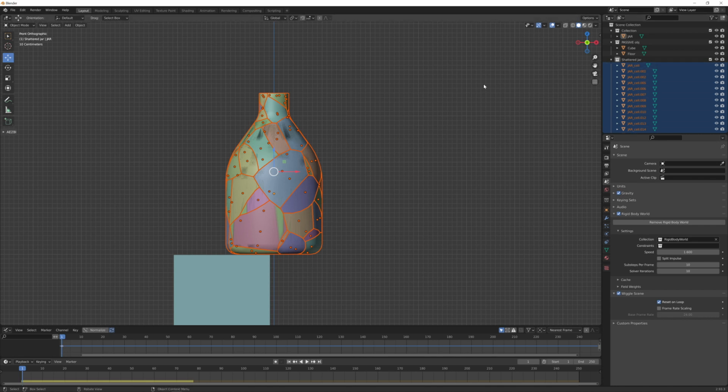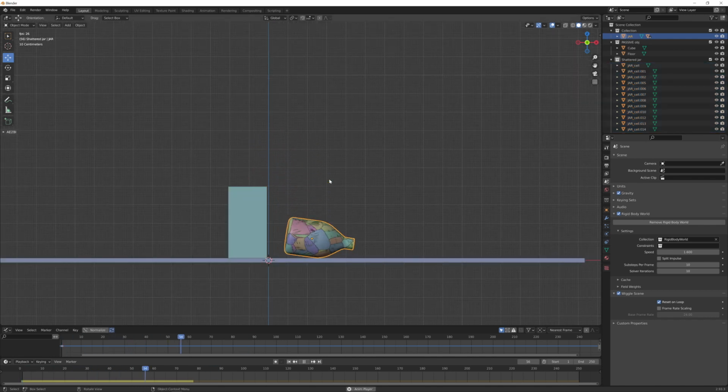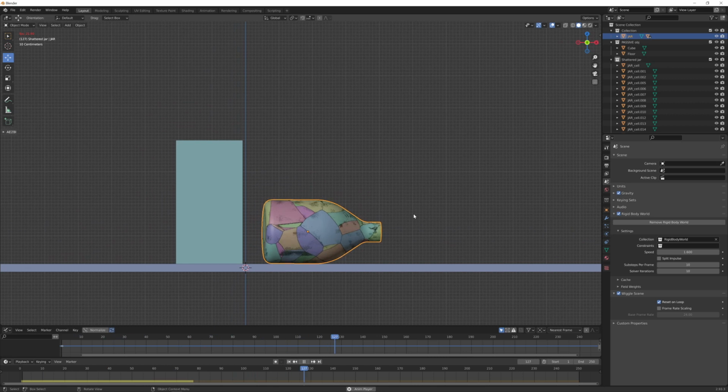With all these selected, we want to Shift select. You can see that I click a few times holding the Shift button down until I see that the jar that is lying in the same place, the entire jar object, is also selected. Now that this one was selected last, it is the active element of this selection, so I can press Ctrl P and set all these shattered objects as children of the entire one. So set parent to object with Ctrl P. So now we have all these shattered pieces that are following our main object.